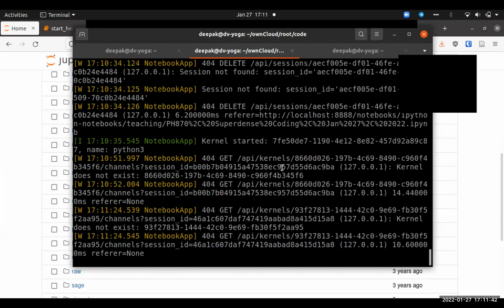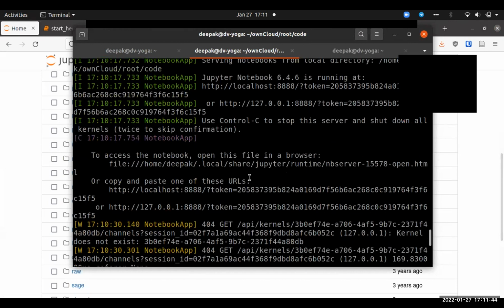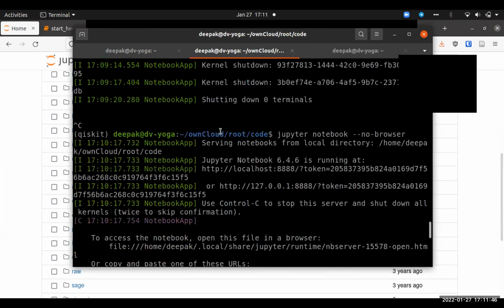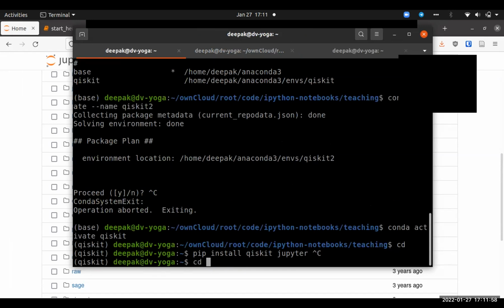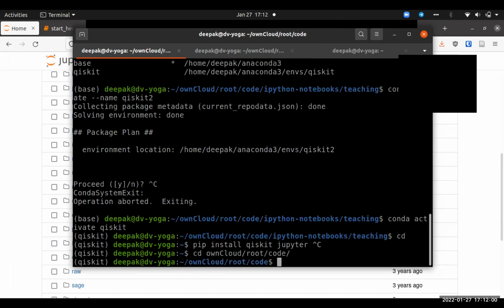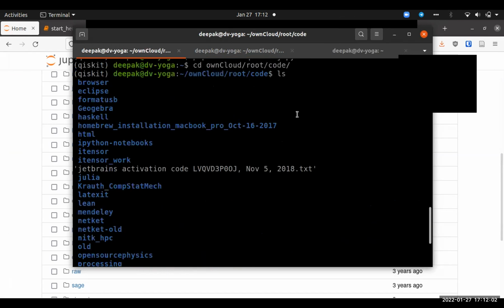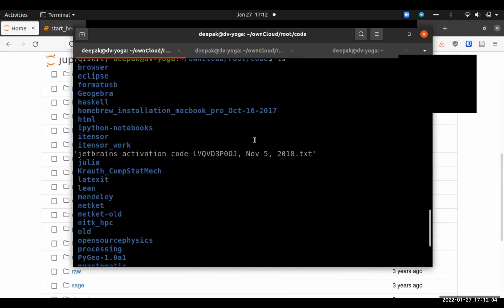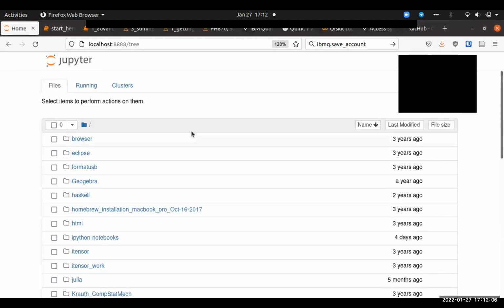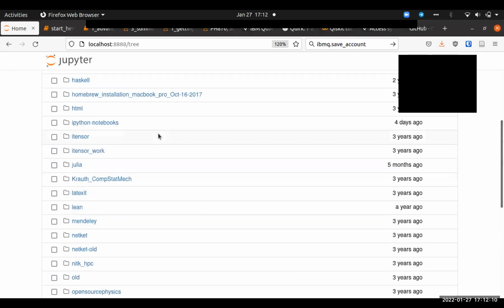So for instance, in my case, I have started the Jupyter server in this directory, which is a tilde on cloud root code. If I look in this, you can see all these folders, and Jupyter will open up a window which lists all these folders. Okay, so then you can make whatever folder structure you want.